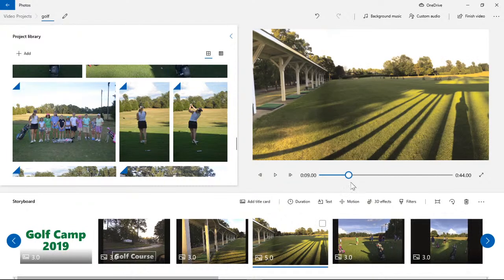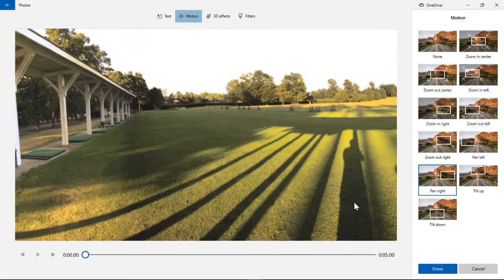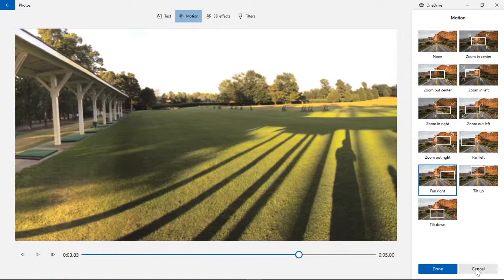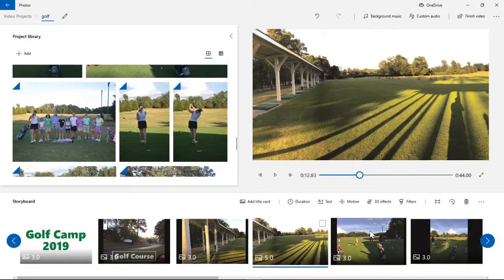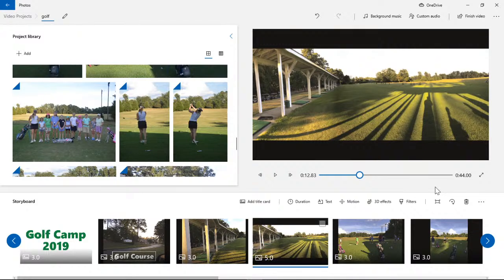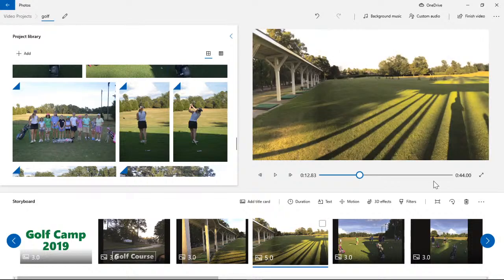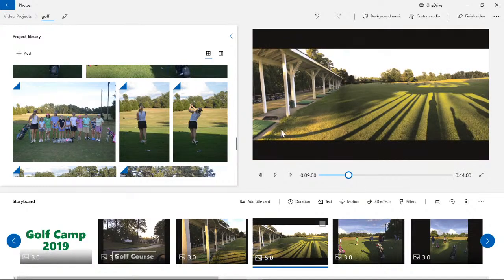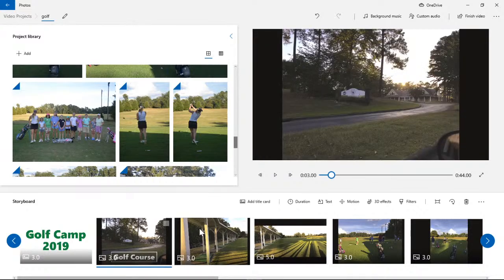Looks like it messed with our motion, didn't it? When it zoomed in so much. Hold on, let me see here. Shrink to fit. Move black bars, but then we kind of get the end cut off there. And we'll just do shrink to fit, which is kind of what all our pictures are set for.